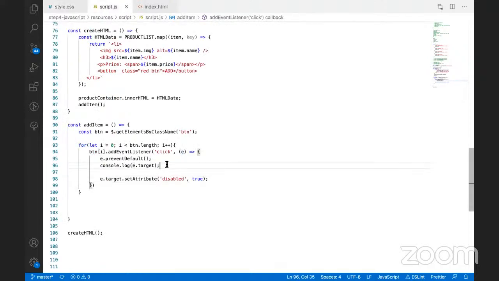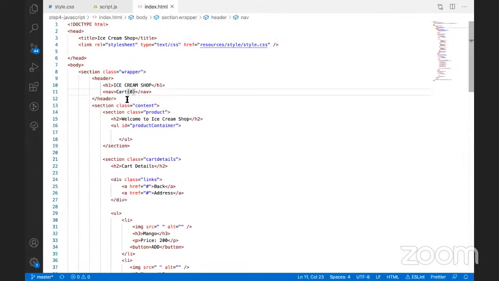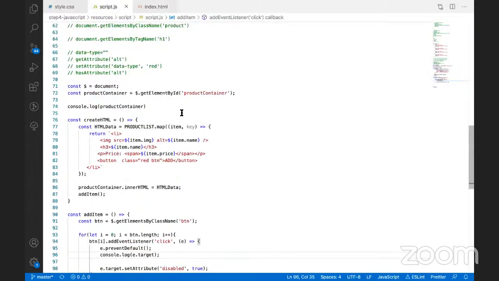Now let's see how we can increase the value of this counter. Right now there is no tag to actually target it directly, so let me see how I can do it. What we are going to do is make a variable which we keep at 0, and whenever I click, that count should get increased by 1, and then we will take that value and put it back on our page.